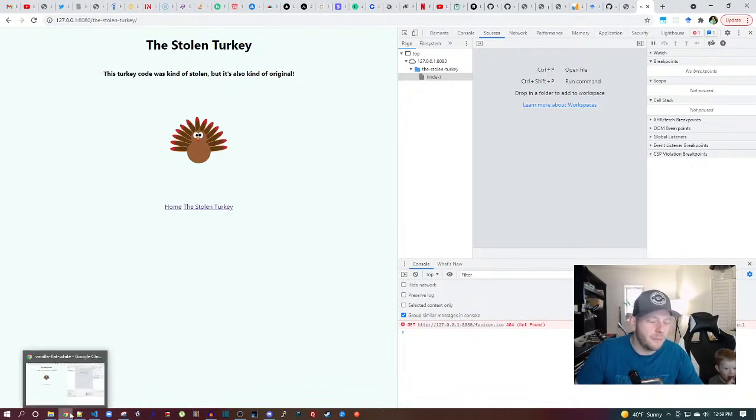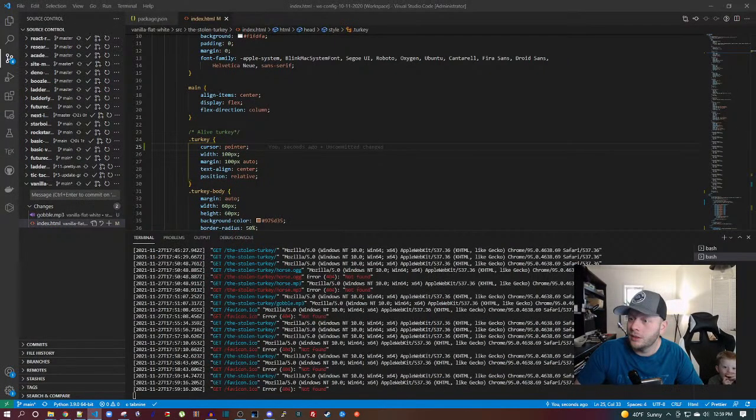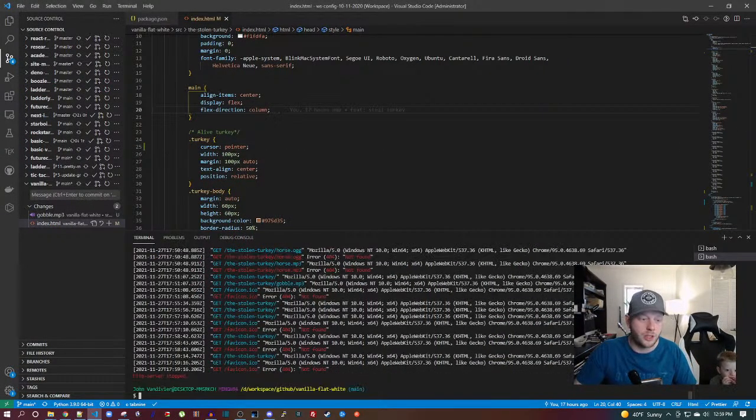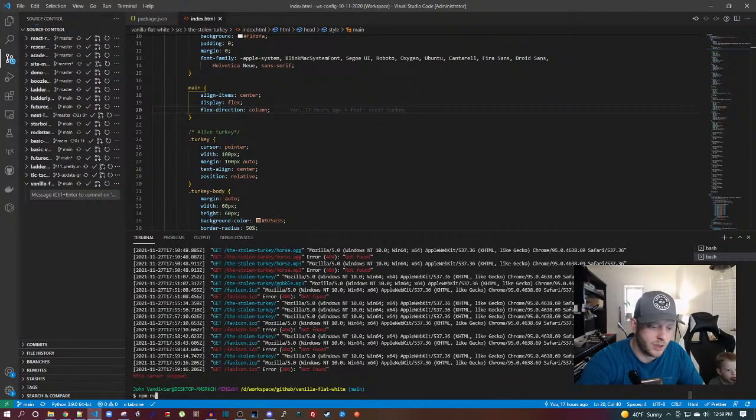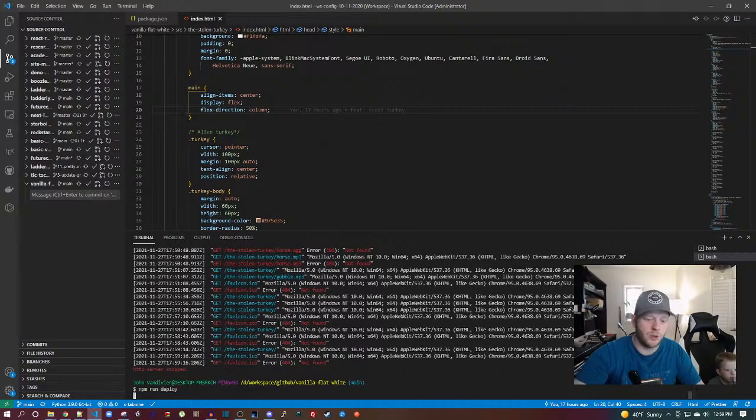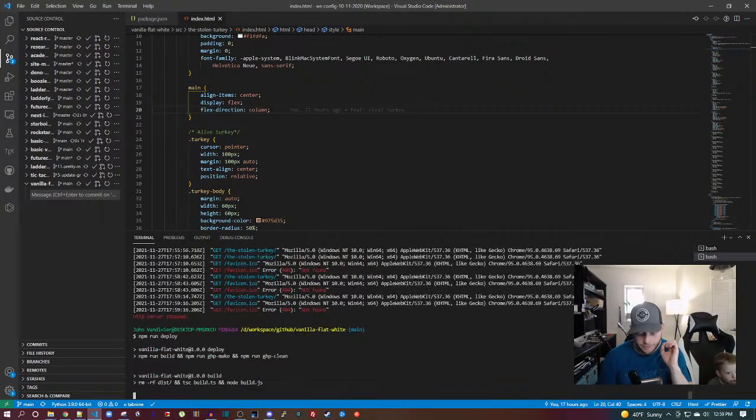Okay, cool. But Sam, you can totally draw toes, and if they look good, I'll use them. So this will be feet, gobbly, turkey. Stage these changes. Control Enter, Command Enter if you're on Mac. I'm on Windows. Push that, and then I will also npm run deploy, and this will rebuild it for GitHub Pages.